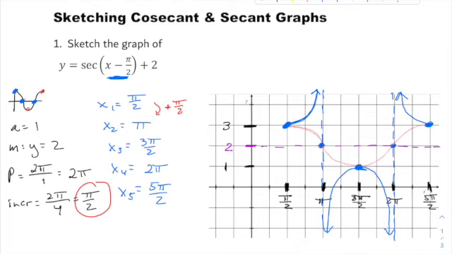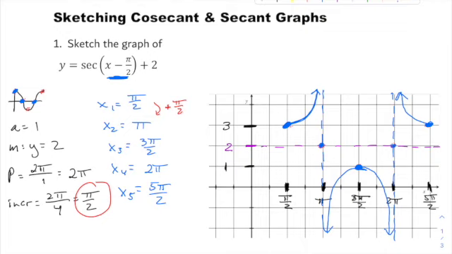And then flip that up. And that's totally fine with me if you want to leave that as your graph. Some people like to then erase the dotted line so you don't really see that. Some people leave it there, and I'm fine if you do. But that's what you got. That's one complete cycle of a secant graph.